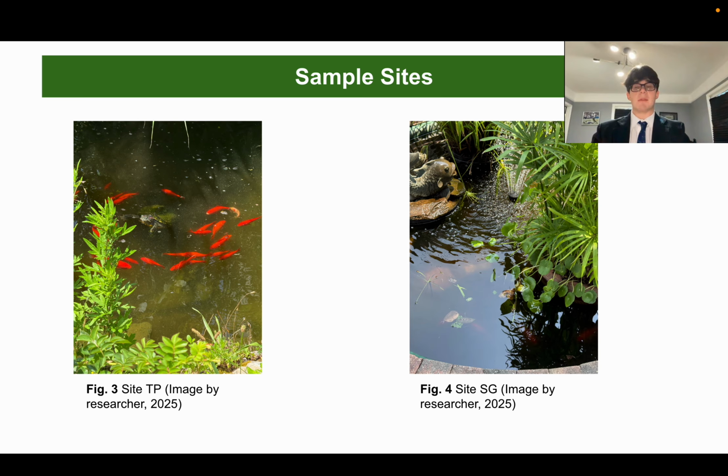Meanwhile, Site TP was surrounded by a lot more foliage than SG, and SG was encased by concrete. Moreover, Site SG had much more anthropogenic interference, and Site SG was in much more shade than TP. In other words, TP had much higher sunlight exposure, and for this reason, I predicted that there would be more autotrophic organisms in Site TP, and there would therefore be higher chlorophyll concentrations. I also predicted that Site TP would have higher microbial diversity as a result of its different environment compared to SG.